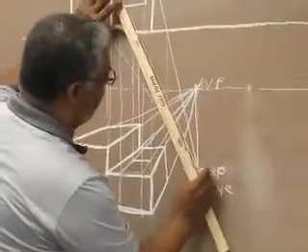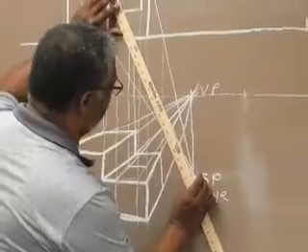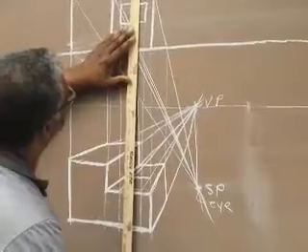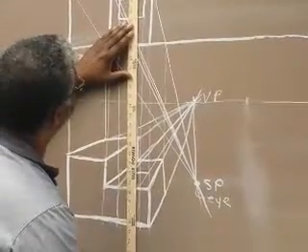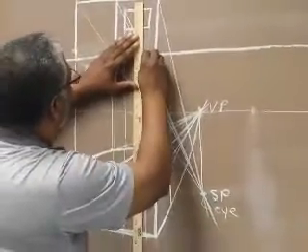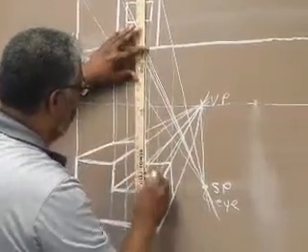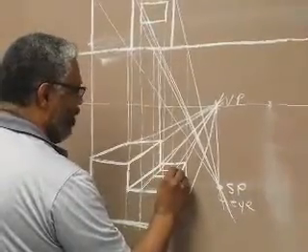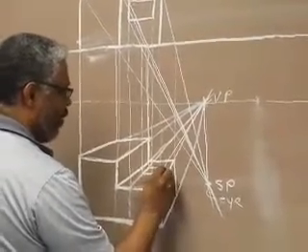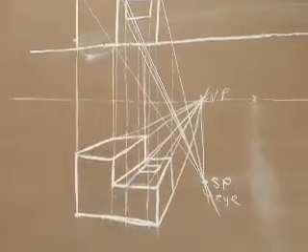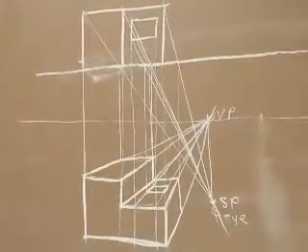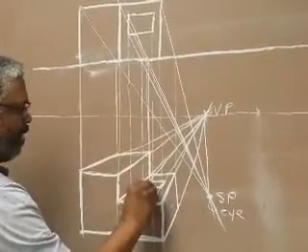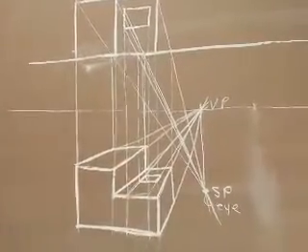To do my back edge, since I know those two are going to be horizontal, I can just go here, where it crosses my picture plane again. I bring it straight down. It locates the other edge there. This is a horizontal line. Again, it might look distorted because I'm sketching it, but that's where that box is sitting on that surface. And then this here is a straight line there because you can see it a little bit inside the box.